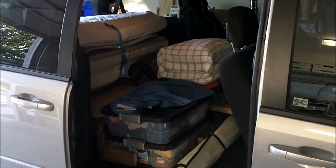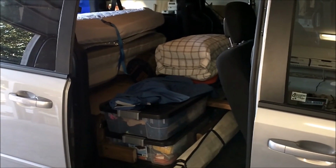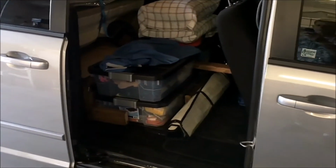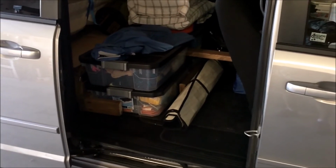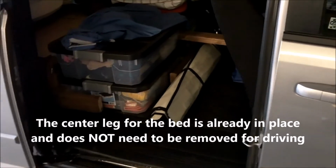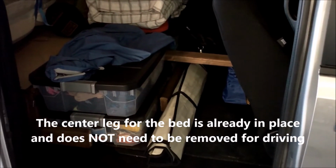This is a view of what the GoneCamper looks like when it's in traveling mode. There are two totes on each side and they lay flat on the floor when the bed is made. That rolled up guard there is the cover for the windshield.